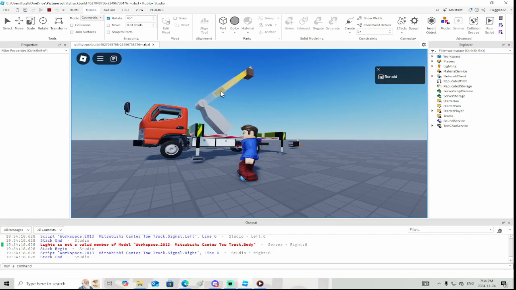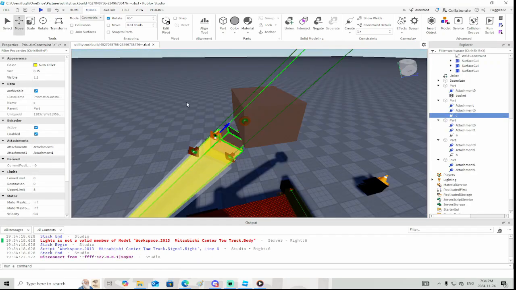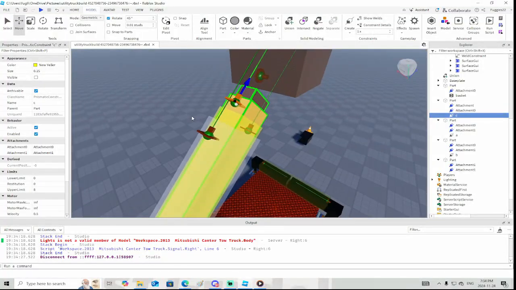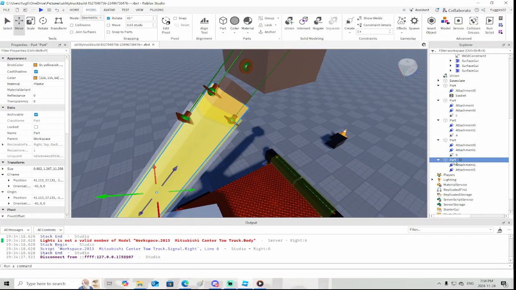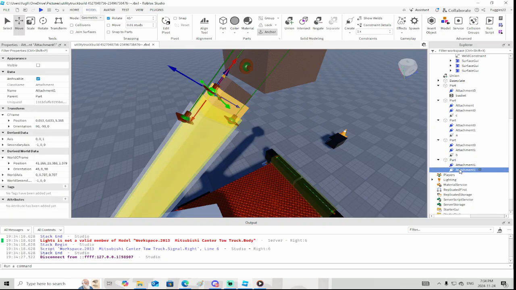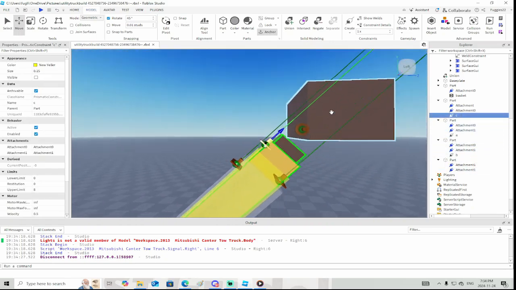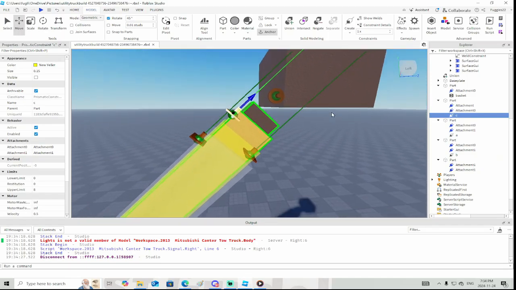See, it's not extending out. Why is that? Did I attach it to the wrong? No, it should be attached to here. Yeah. It's got the limits enabled.